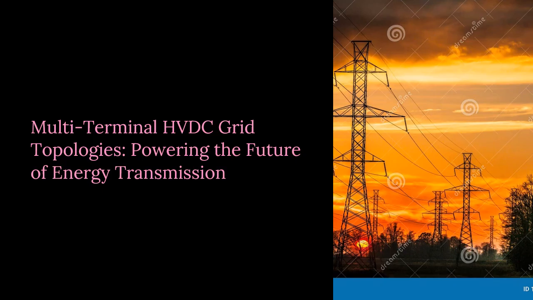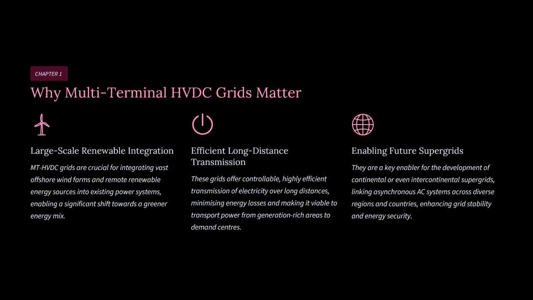However, to reduce the losses, modern engineering has changed for HVDC transmission lines. Why does the multi-terminal HVDC grid matter? Large-scale renewable integration. HVDC grids are crucial for integrating vast offshore wind farms and remote renewable energy sources into existing power systems, enabling the significant shift towards a greener energy mix and efficient long-distance transmission.